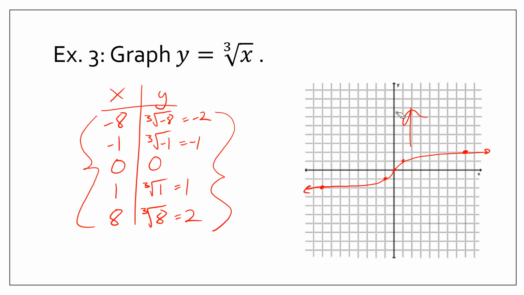The point is, for my domain and range, I have a domain of all real numbers. I also have a range of all real numbers. And the reason is because there are no restrictions on cube roots. I can plug in anything, therefore I can get out anything. So domain and range, all real numbers. For every cube function, no matter how much you translate it, it's going to be this.